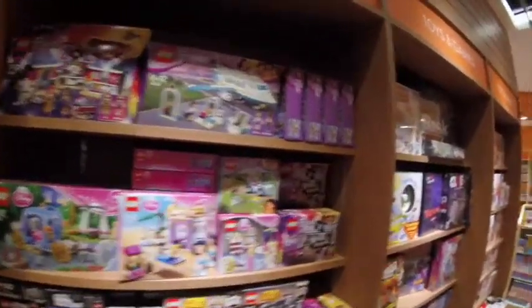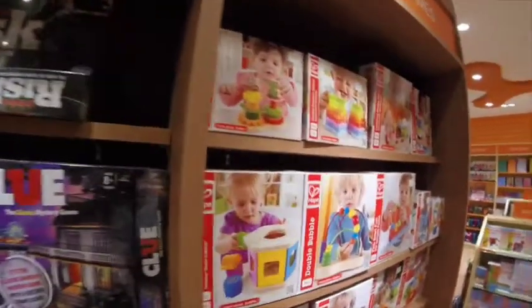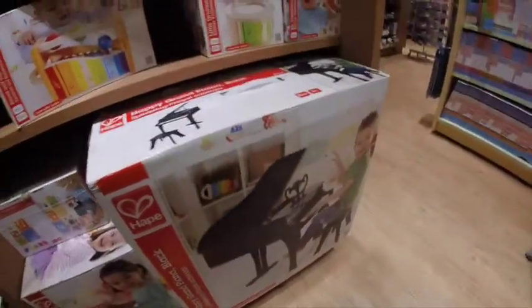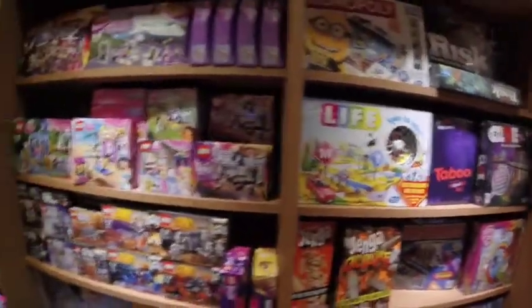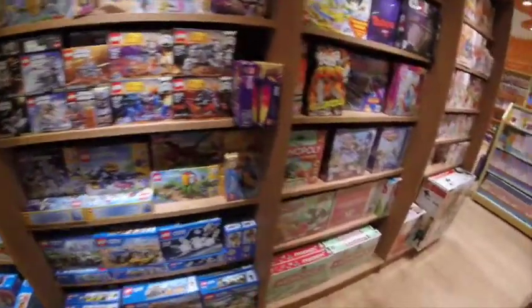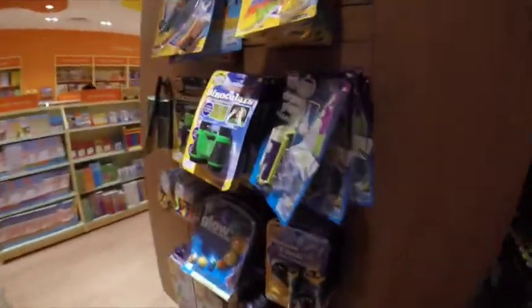And right over to the right hand side, we have toys for younger children. Look at that. So really it's a very comprehensive... Hey, Pluto. Taboo. Mommy and Daddy. Yeah. So it's a great shop that caters for all ages. It's a great place for families to come and share about their interest in games, in books. It's really quite impressive. Alright, so there you go.